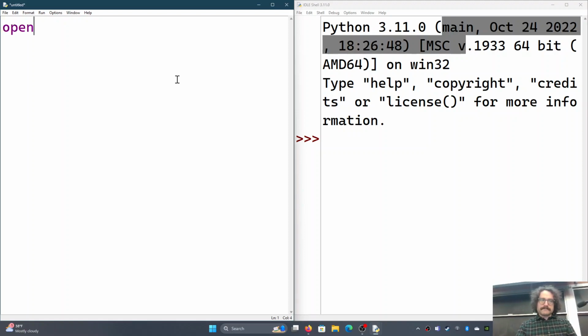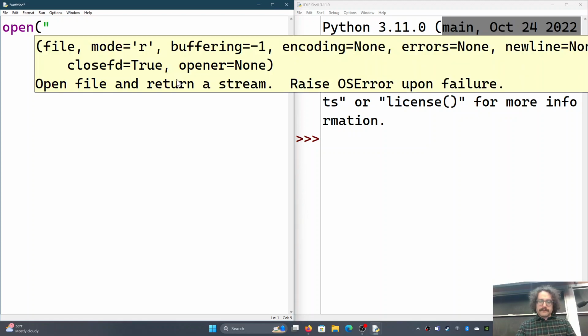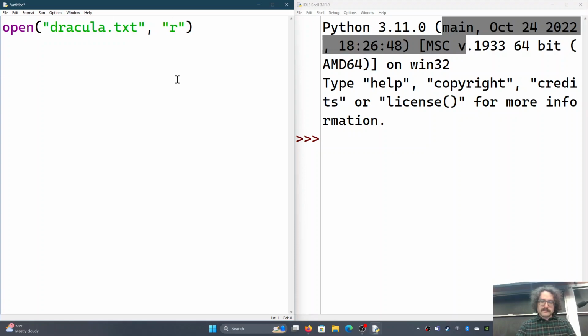Okay, so open Dracula.txt, read, equals. Let's see, the file, and then we'll simply say for line in the file.